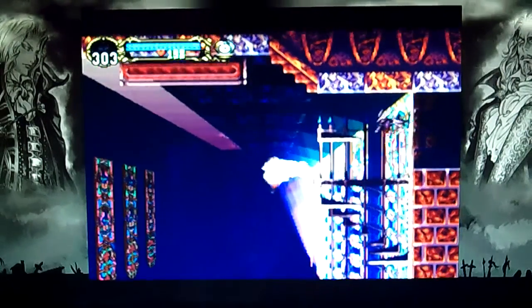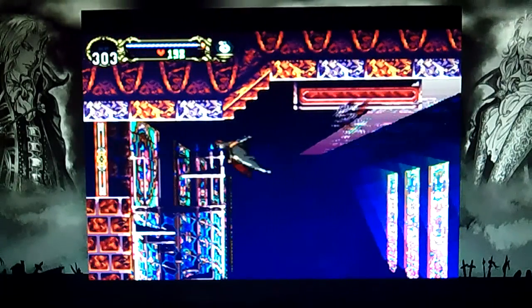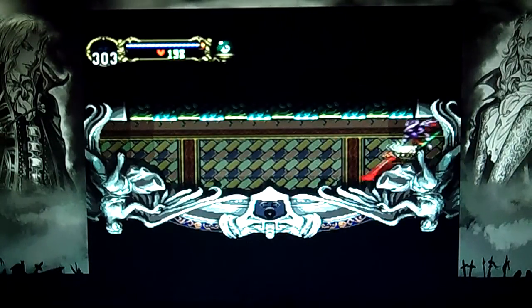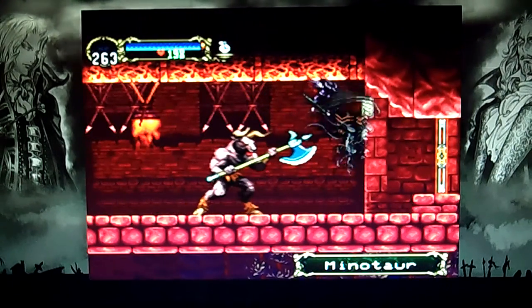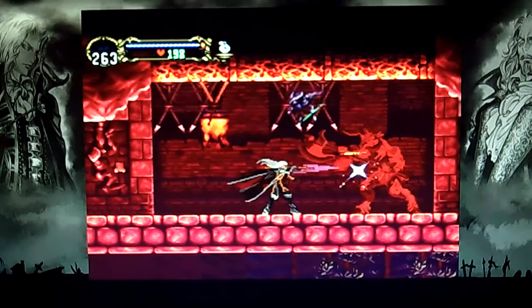We'll just fly back across here. Yeah, I know, there's the whole thing down there, but I don't feel like fighting that thing, because it just keeps respawning anyway. It's a really annoying enemy. So let's go to the Colosseum. As you can see here, here's our Minotaur buddy, and oh my God, he's doing double the damage he did before. This time I can get behind him, though.